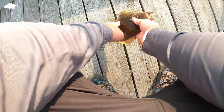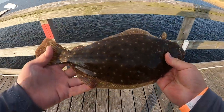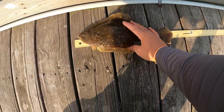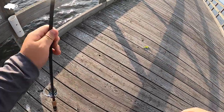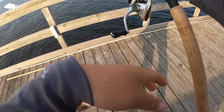Man, sorry about that, guys. Ran out of batteries while I was bringing in the fish. There we go. Small. It's about 12 inches. It's about 14 inches, actually. Put it back. Felt pretty good.